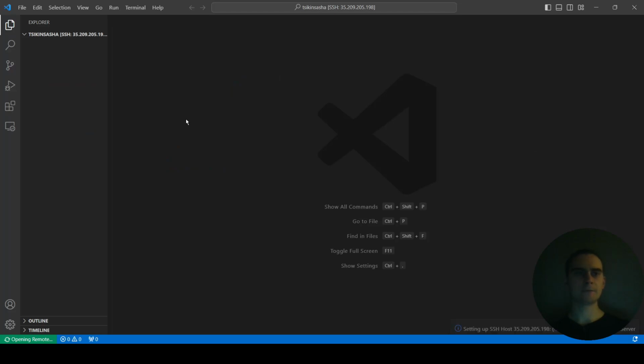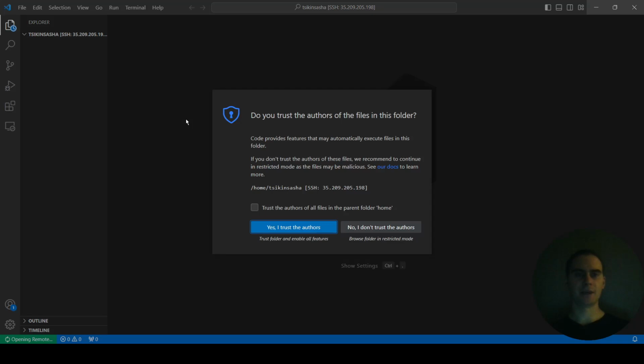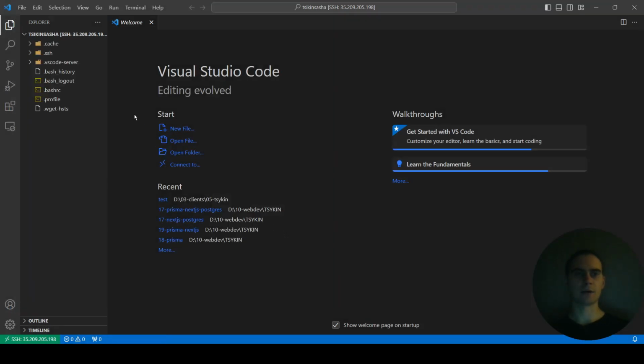And once that's done, you can actually edit files inside your VM via VS Code. So this is pretty powerful, as you can imagine. So if I open any file and save it, it will save in the VM as well. So this is pretty powerful. You can actually kind of develop your app this way. But once again, I highly recommend that you connect your VM to your GitHub repo, of course.